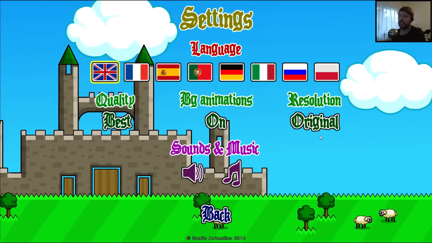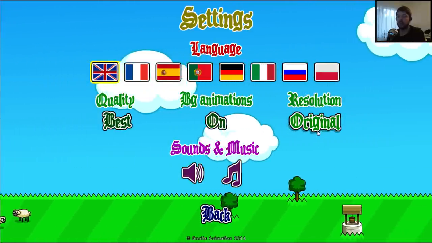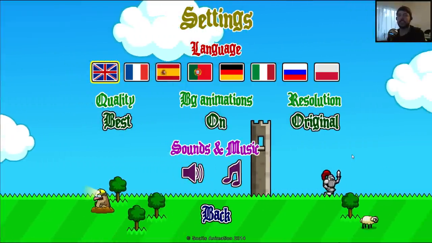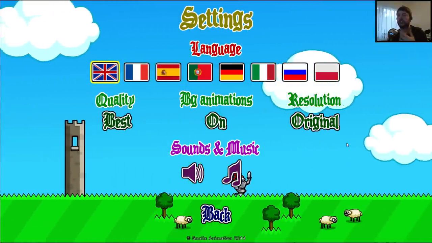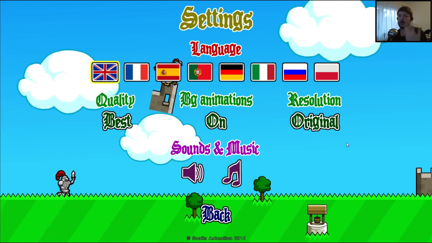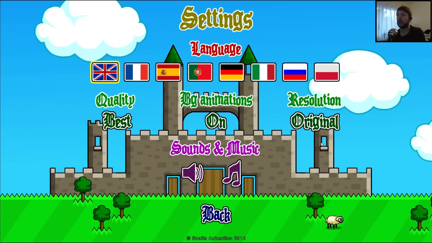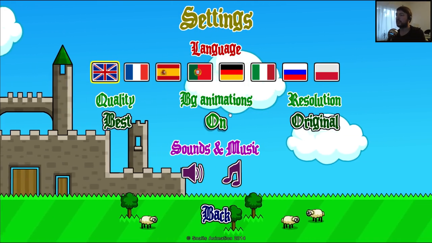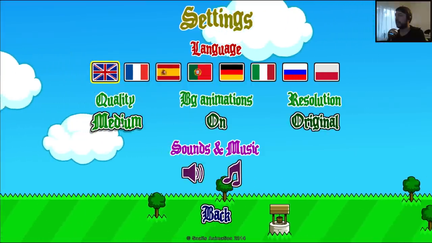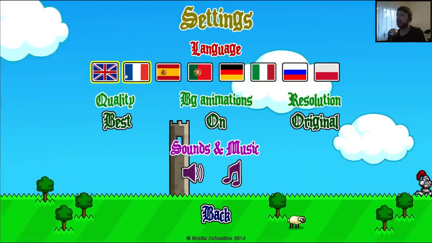Original is window mode. You can resize the window. Then there's full screen and full screen HD. Both are only borderless window modes though. So there's no real full screen, and in a full screen mode the cursor is not constrained to the game, which is a little weird, like if you have multiple monitors, because it's only a borderless window mode. But yeah, background animations on and off, quality low, medium, high, and best. Sound and music, but no sliders, and different languages.